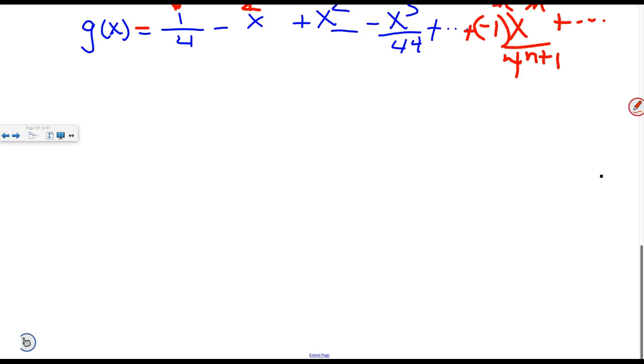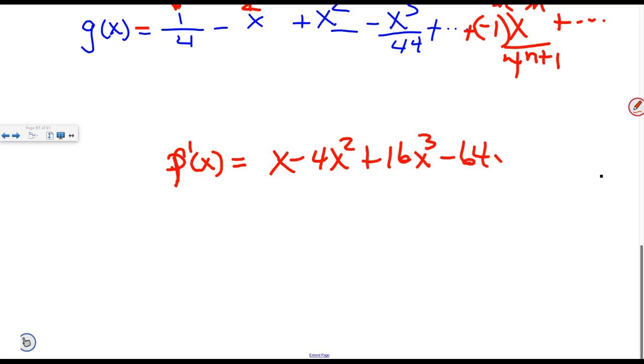In example 5, it says, note, if given the power series expansion, so they actually had done a part A, and then in part B, it told them to take the derivative, and they had f prime of x, and it equaled something similar. I don't want to give you the exact one because it's going to be one that you practice next week, so I tweaked it. They had done f, and then it said write a polynomial for f prime, and they just power ruled it. It said write a rational expression for f prime.